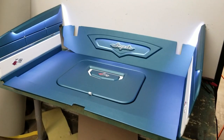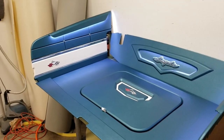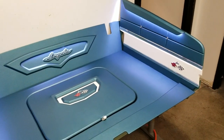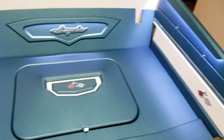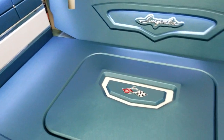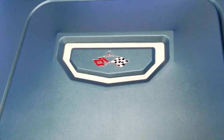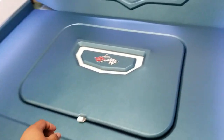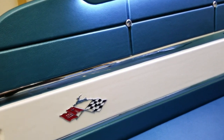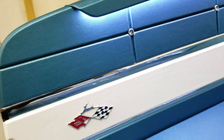This is the trunk panels for a 61 Impala — we built this in-house, this is one of our kits. Wrapped in Madrid medium blue metallic with custom white inserts that Eric requested. Came out really sharp, the color combination looks great. That's the back wall — the little Impala emblem has LED lights, lights up really cool at night. This is the little compartment lid right here with the Impala emblem — a little latch lifts up, you store your stuff in there, car show supplies. It's a little compartment that cleans up the trunk and makes it look cool.